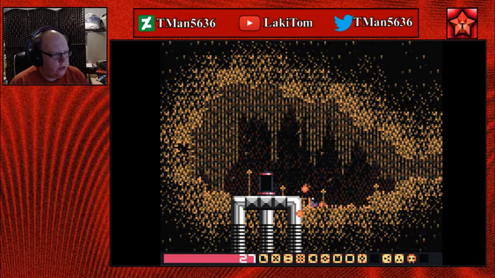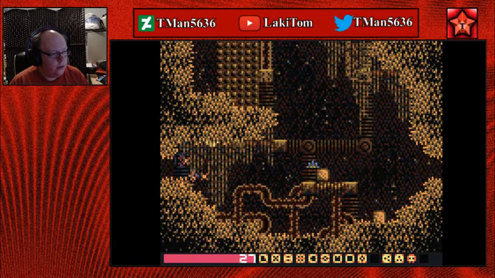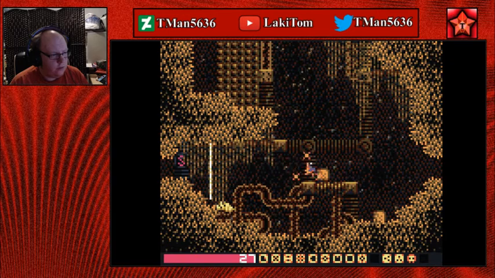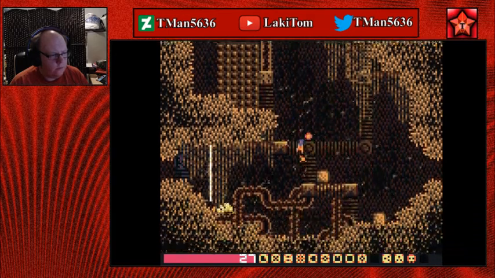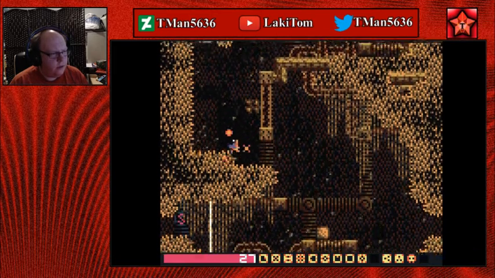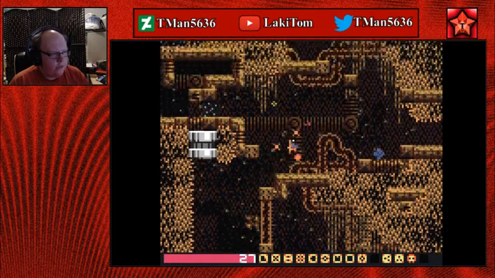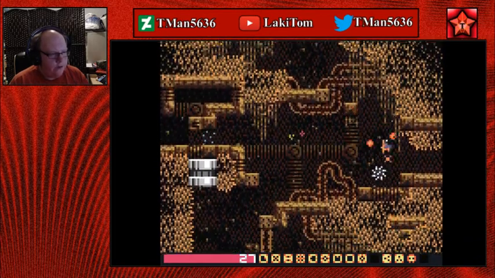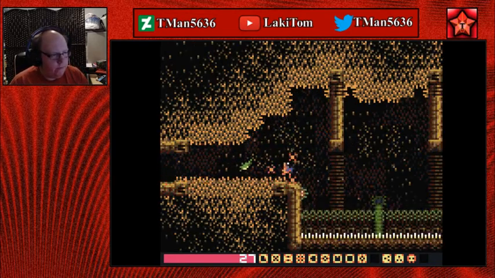Oh wait, no, it doesn't show the grid. I need to find a teleporter. Where's the nearest one? Okay. I was also just testing something. I've known for ages now, but I just wanted to confirm I can't infinite jump with the boosters.